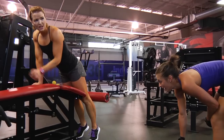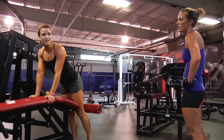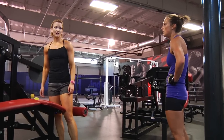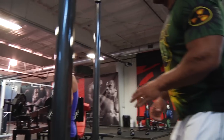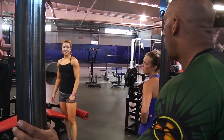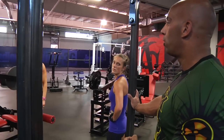Did you want to put some weight on? You did more? Well, because last time we said it was too light. Did it feel too light? I mean, I could get a challenge. What I prefer to do is, on the lying leg curl, I don't like to go too heavy, because it's going to be a challenge now, yeah, with the prowler. But a lot of people actually pull their hamstring on the leg curl machine because they really try to go too heavy.